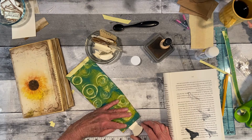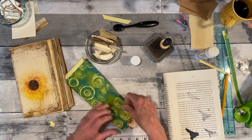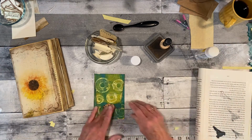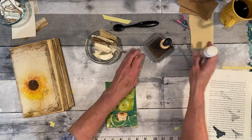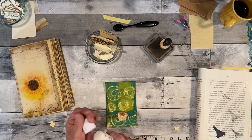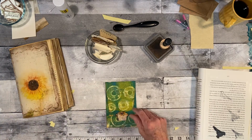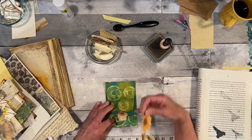In the middle here. I like this. I like that color. I think it's going to look cool with the sunflowers. I've been wanting to use it, but I just didn't have the right subject to put it in, you know?